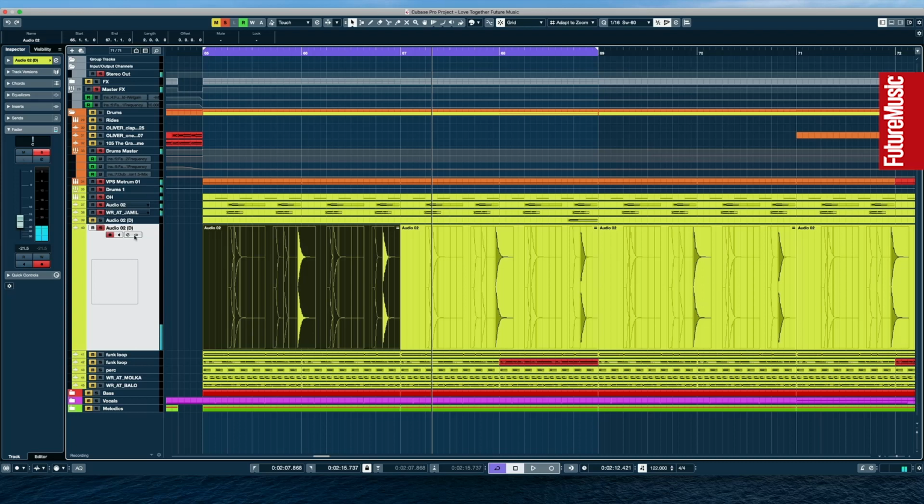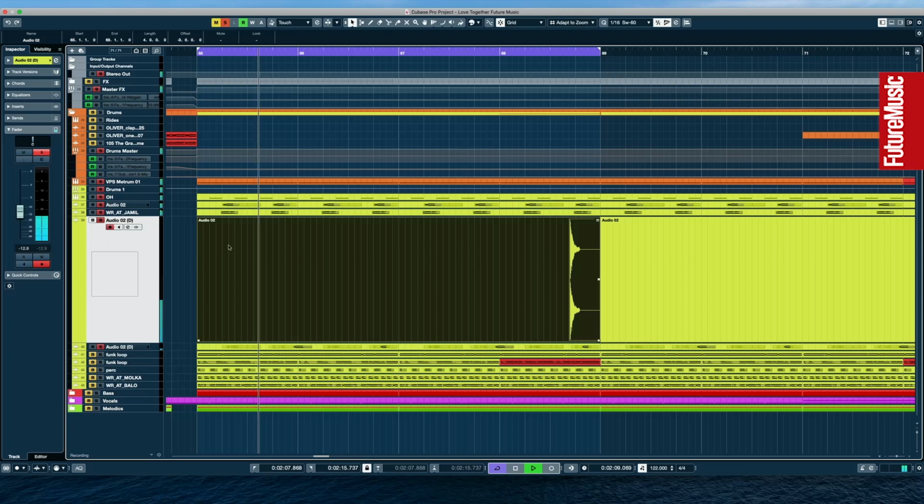Okay, and next. And that's providing another fill at the end of every four bars, just to keep it really, really interesting. Because there's nothing worse than a track sounding like a loop. You really know that it's just cut and paste. So I try and vary the drums a little bit every 1, 2, 4, 8, 16 bars, just make small subtle changes.